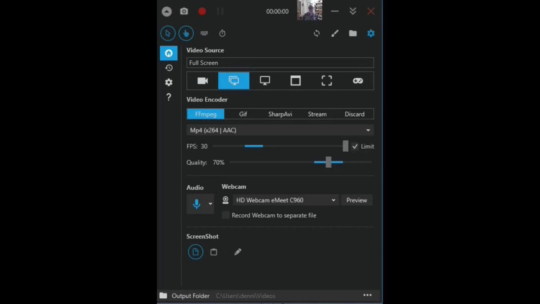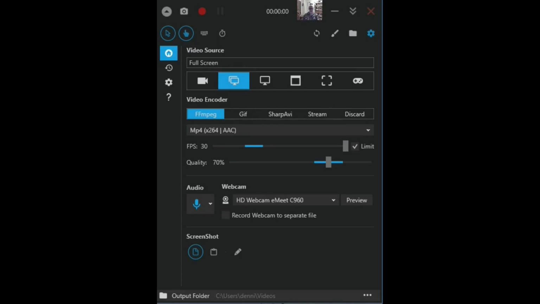Screen Recorder Pro for Windows 10 is a Windows app you can get at the Microsoft Store, but you can just follow the link I put in the description below. Screen Recorder Pro has all the features I mentioned in the video intro, plus it can make screenshots, can be used for game recording, can make GIF files, and can be used for streaming.